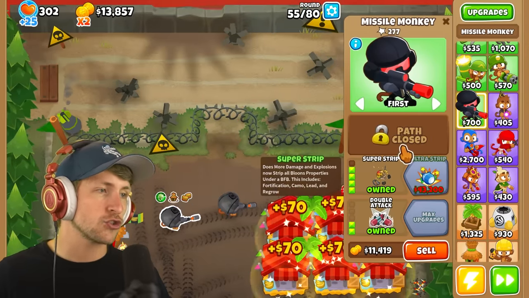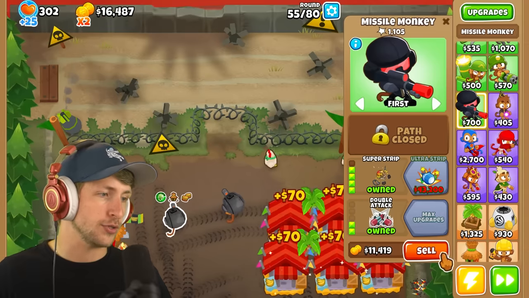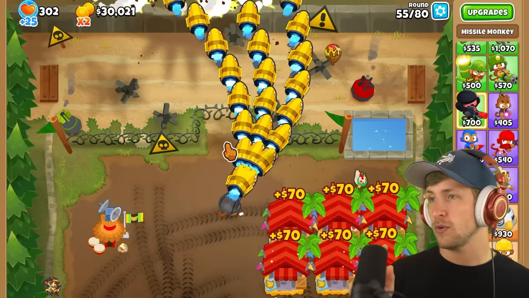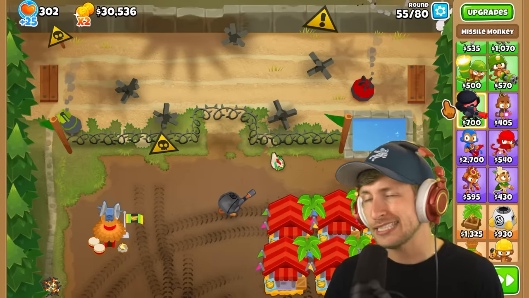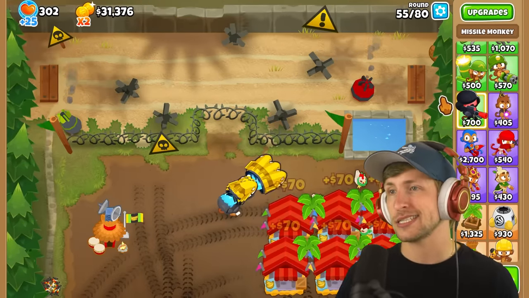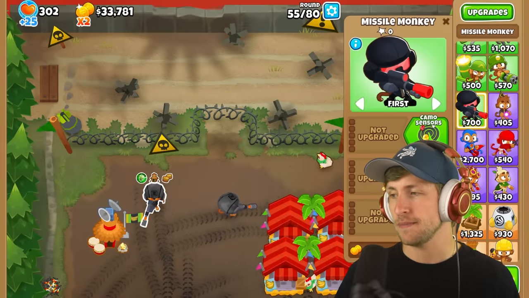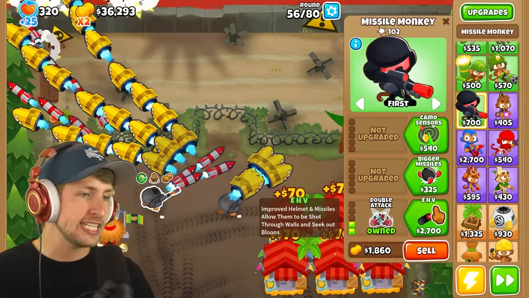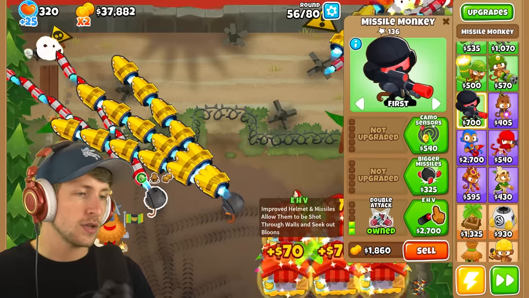Well, I guess this just strips off balloons, right? So it's kind of more of a support base tower. Like it's not really support because it still annihilates everything, but you know what I mean. So the bottom is faster missiles, double attack. What is E? Okay. Whoa.